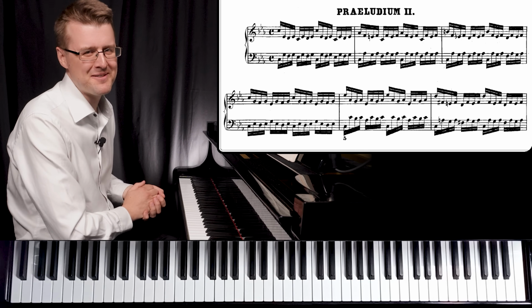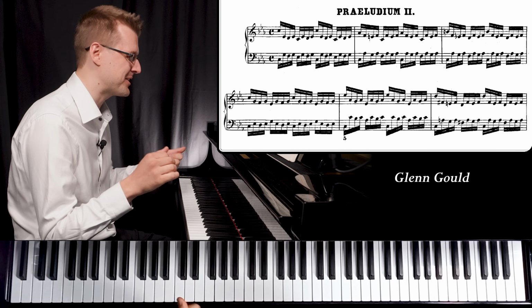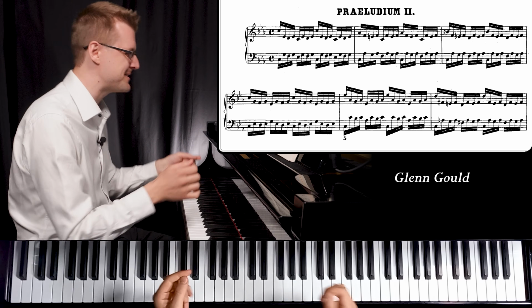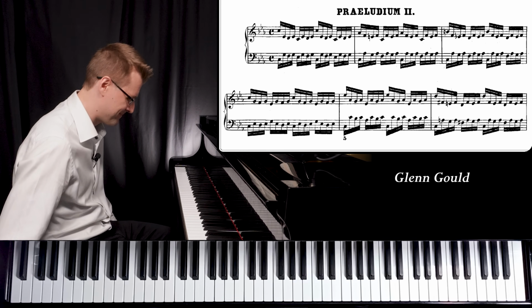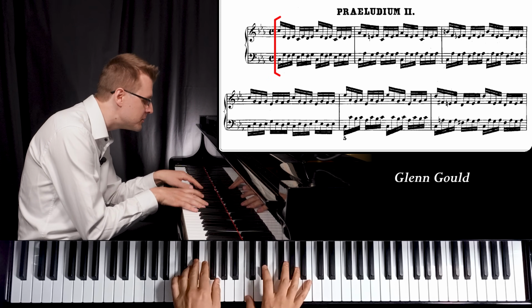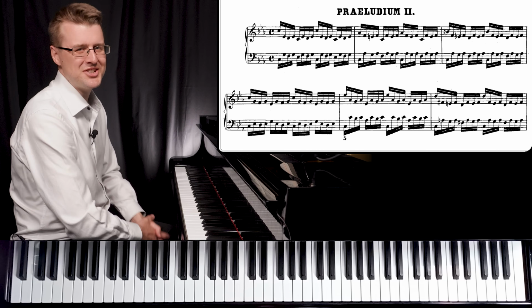And then, of course, we have the outlier, Glenn Gould, who is always the outlier. He just speaks a completely different tempo and articulation than everyone else, and he plays it something like this. Anyway, let's check out the harmony.